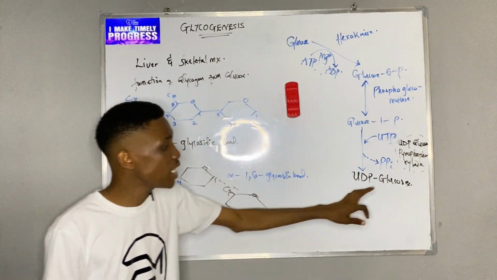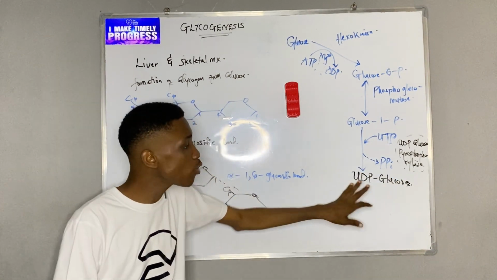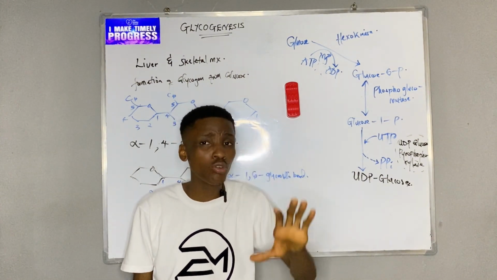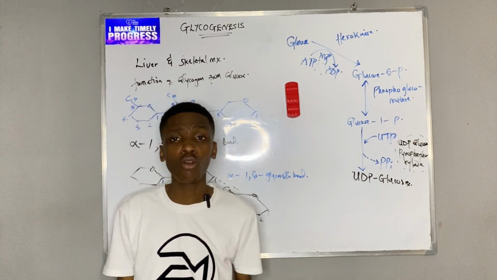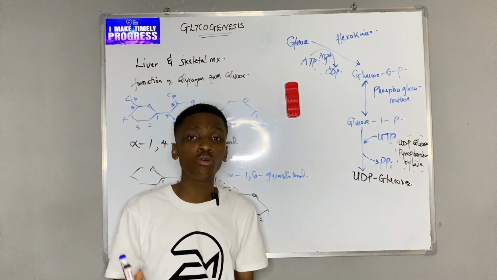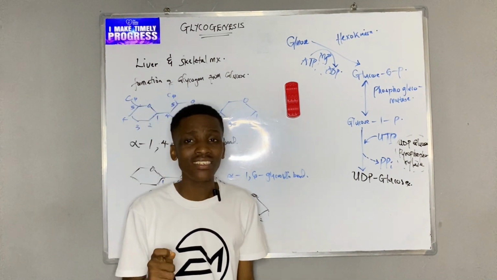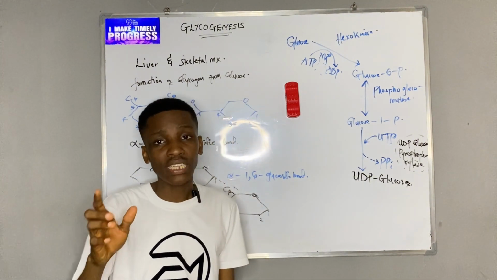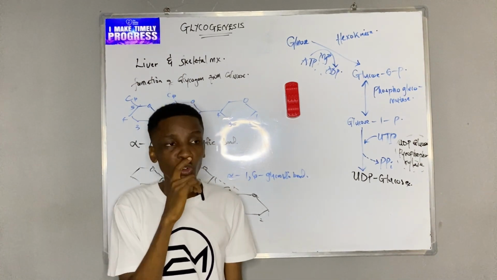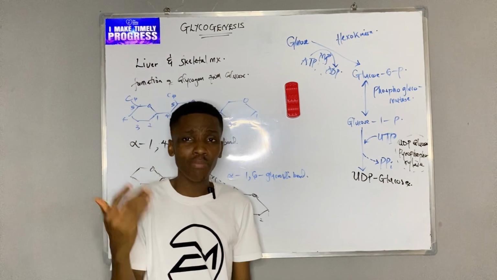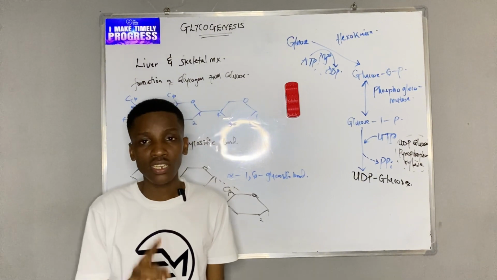Now let's go on. I mentioned that UDP glucose here is a donor of glucose. So the function of UDP glucose is just to donate glucose to something we call glycogen primer. Or another name is that we call him, aside from glycogen primer, we can call him glycogenin. Now, it is very important I mention this. Remember I told you at the start of the class that the key enzyme in glycogenesis is called glycogen synthase. So if that is true, the step here we want to go into is the main things that brought us here, which is the steps that can be catalyzed by this enzyme called glycogen synthase.